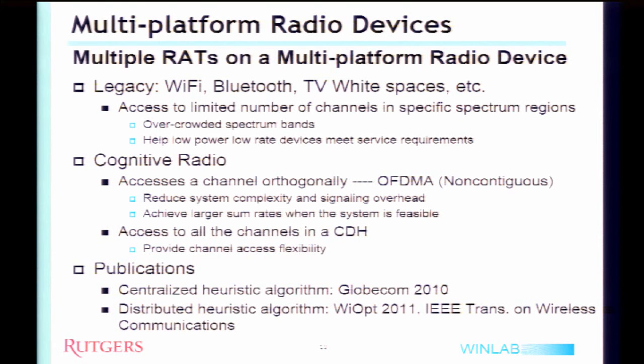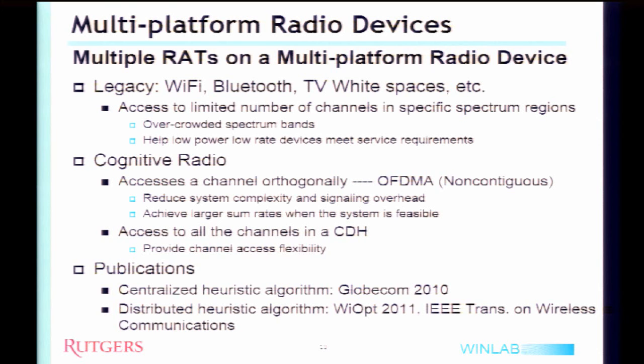These legacy radios can help low power and low rate devices and services. Another group of devices is the cognitive radio device. We assume that this cognitive radio device in a CDH can access a channel in an OFDMA style. It means that it can occupy a channel orthogonally, and it can access non-contiguous channels. And this can help us achieve larger sum rates when the system is feasible.